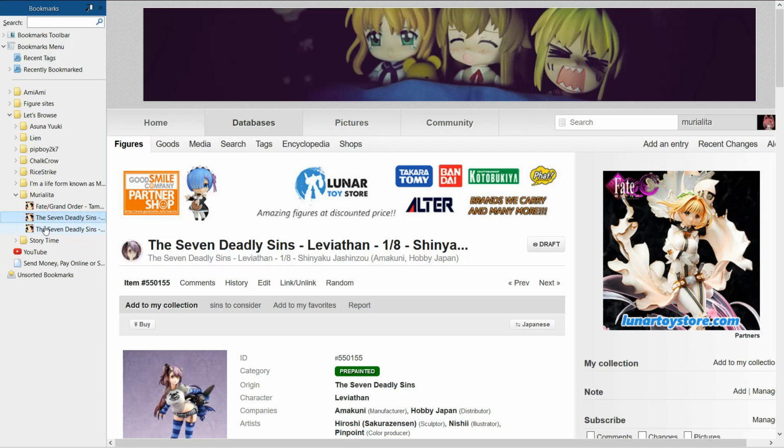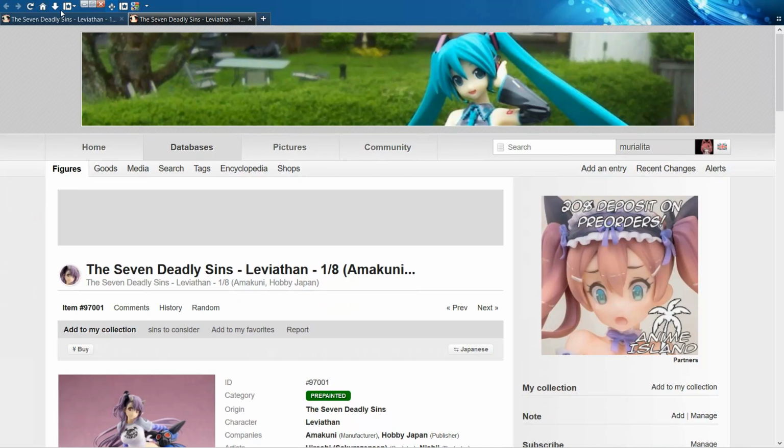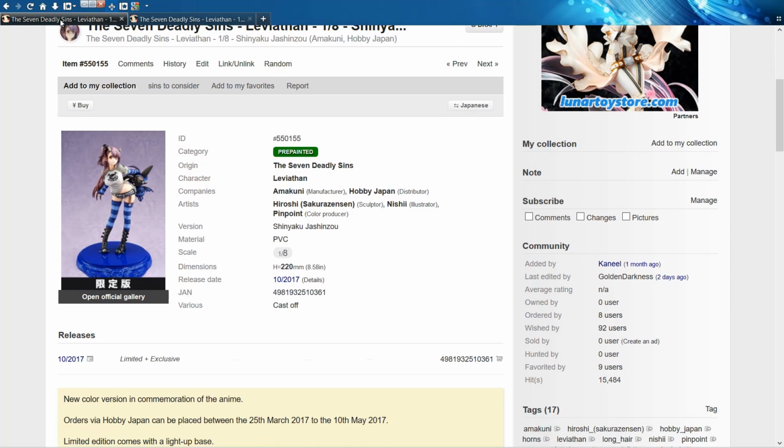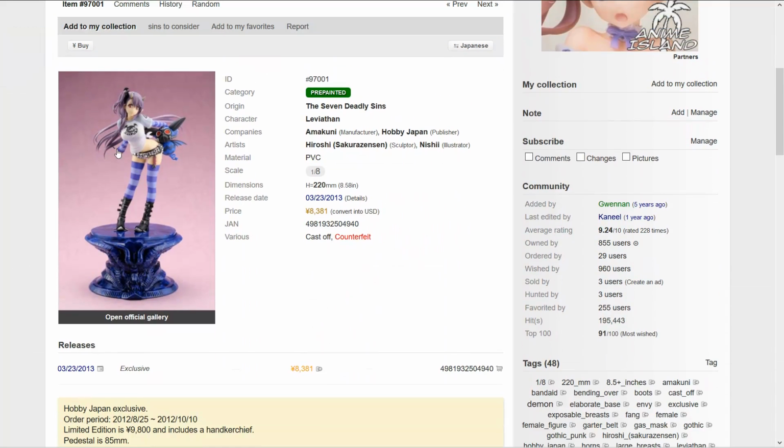Yes, Tamamo. So, now I have a question for you. There's that one and that one. I want to buy a Leviathan figure, and there's two. There is the original one. So you've got the giant base. She would fit with my Satan and Asmodeus and the Lucifer that's coming this month. But yeah, I really liked her, and I like how her body actually looks more normal human, and her chest isn't giant. Wish she was wearing a little bit more than a band-aid under there, but I mean that is what it is.